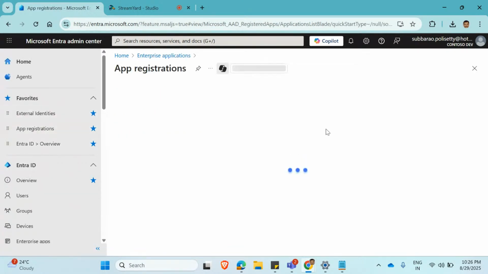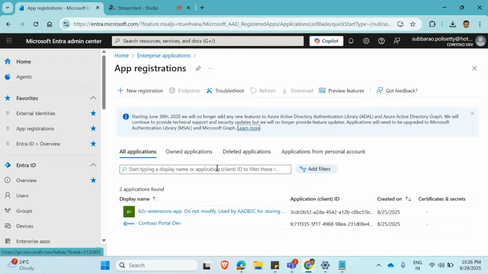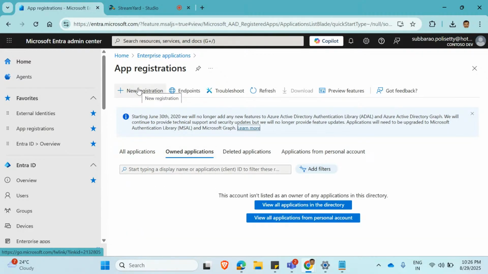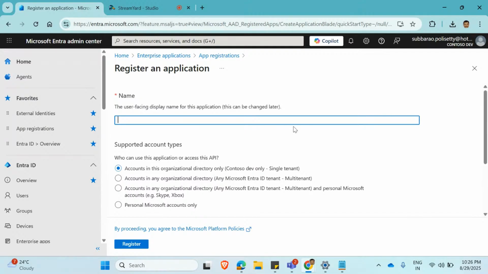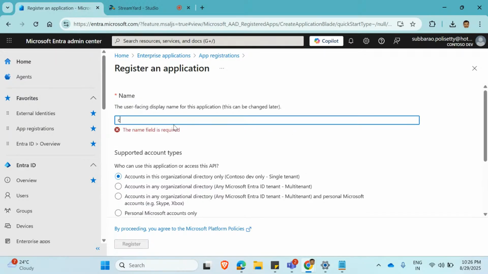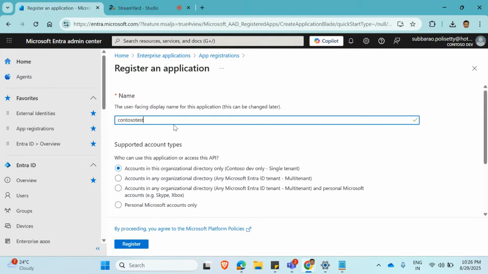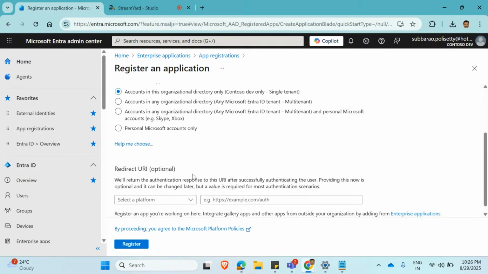So I'll go to this app registrations and then I'm going to click on the new registration. I'll give one test here, and I'll give this one as a single tenant.